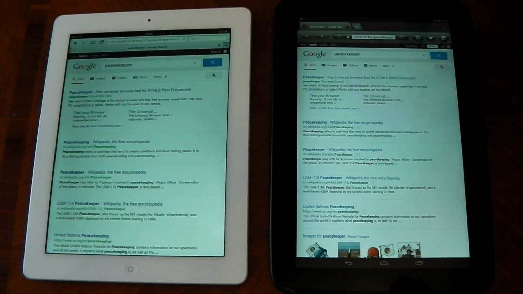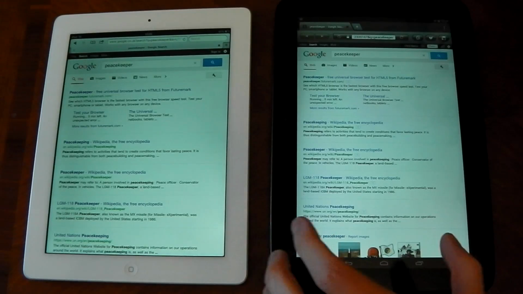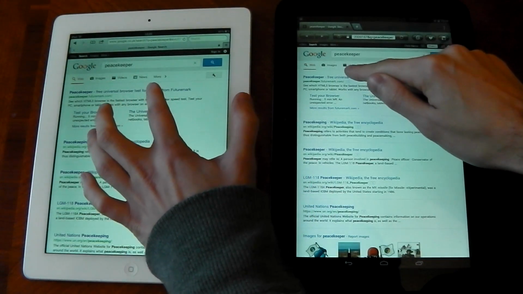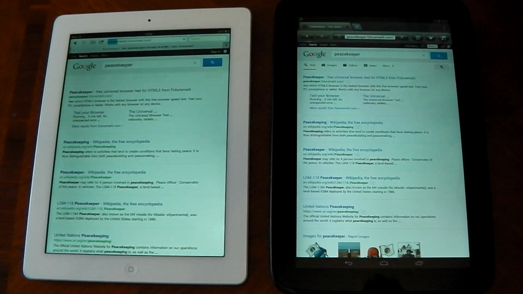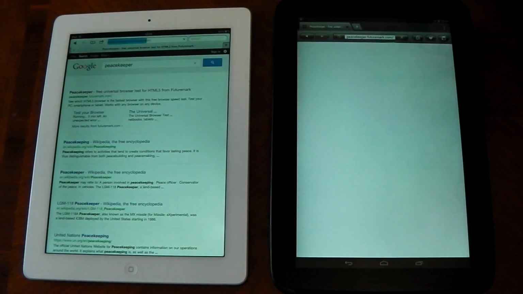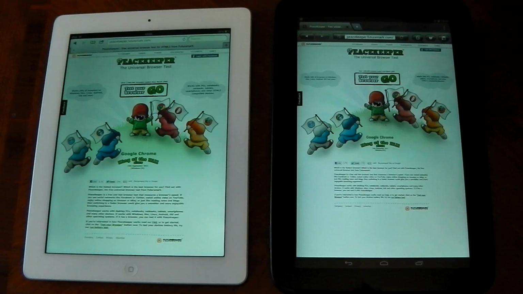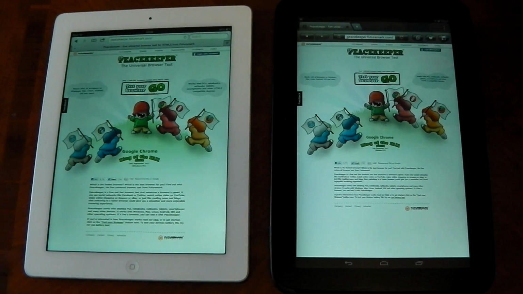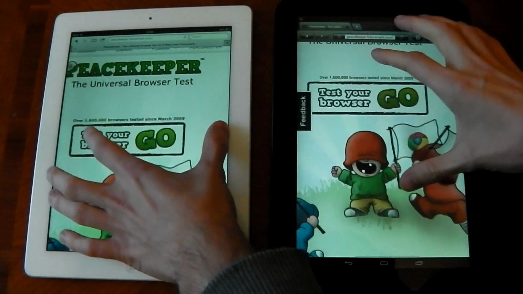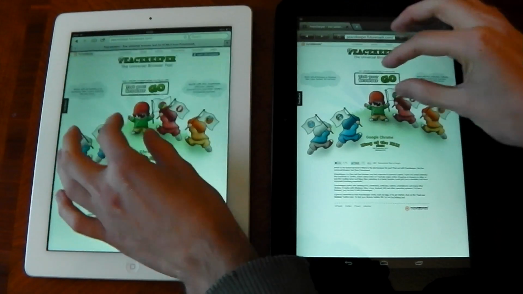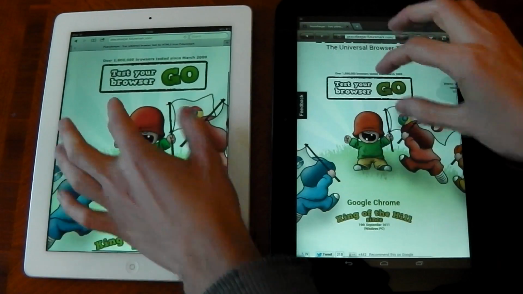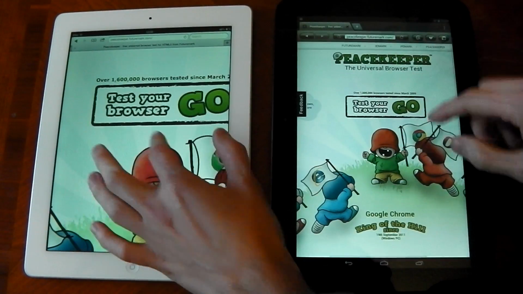Okay guys, so I'm going to go ahead and run one more benchmark, which is the Peacekeeper test. So I'll try and hit these at the same time. Oh, and the Nexus 10, it was tight there. The Nexus 10 was appearing first, but I think the iPad did catch it up. And I'll give that one a tie. It was very, very close. Let's go ahead and run this. Funny enough, it actually seemed a bit smoother on the Nexus 10 there, which is a first for pinch to zoom.